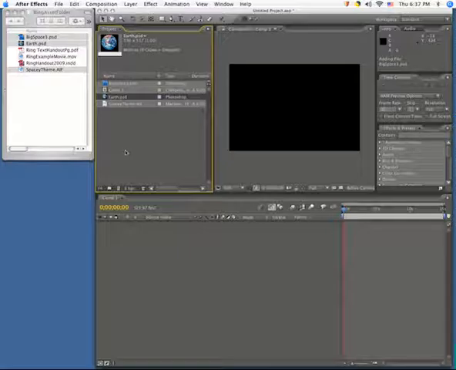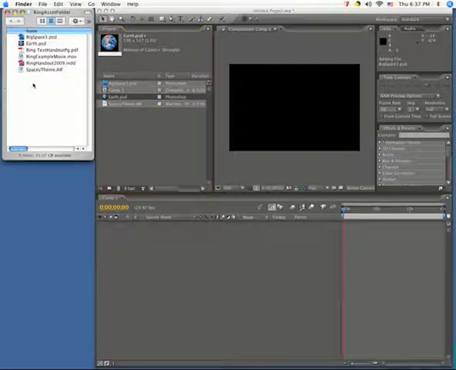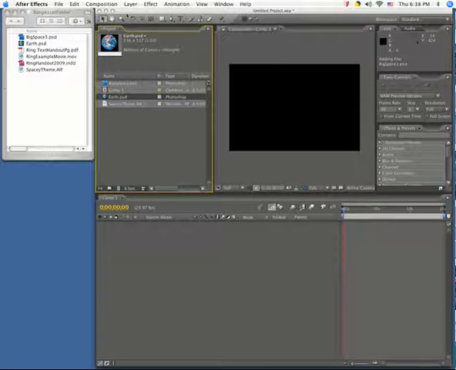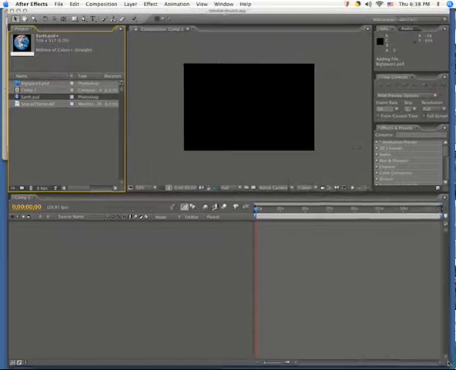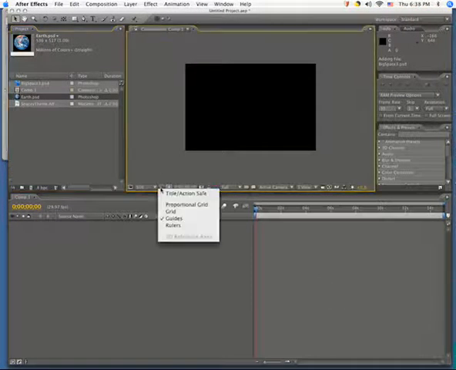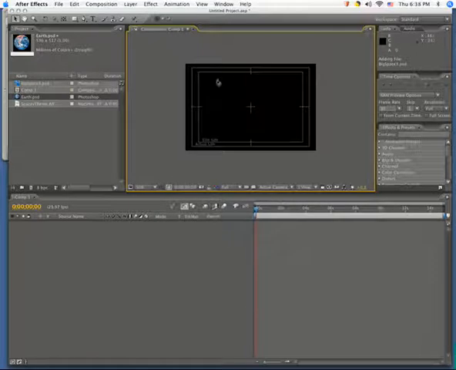It says to bring the Earth PSD into the timeline, scale it to about 70%. Now what I want to do, and what I should have written, is that I want you to show your title safe area up in here, and I'm going to cascade this out to the full screen so that you don't need to see the asset window anymore. And I'm going to show the title safe area here, and you can see where I actually want you to keep the Earth inside the title safe area.